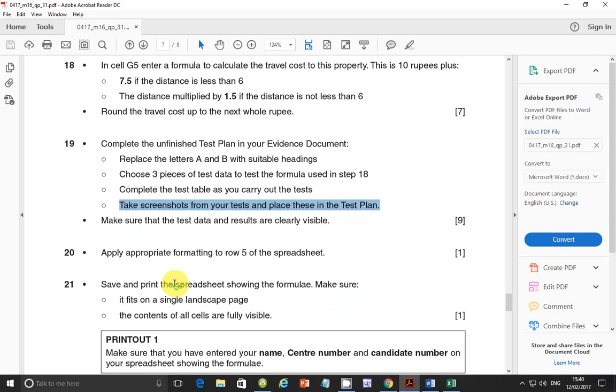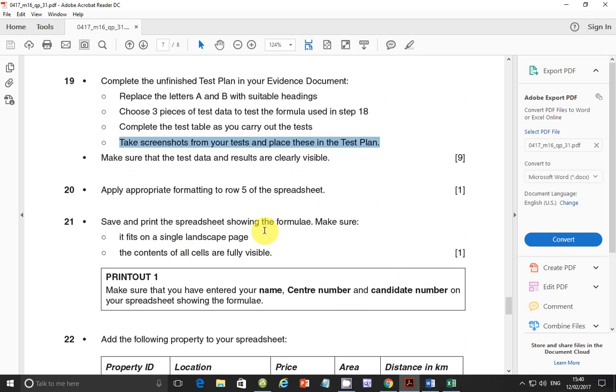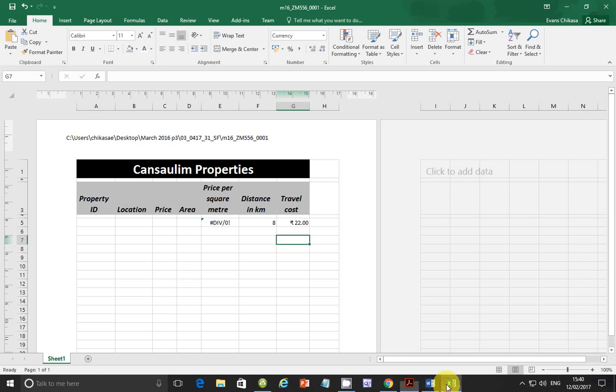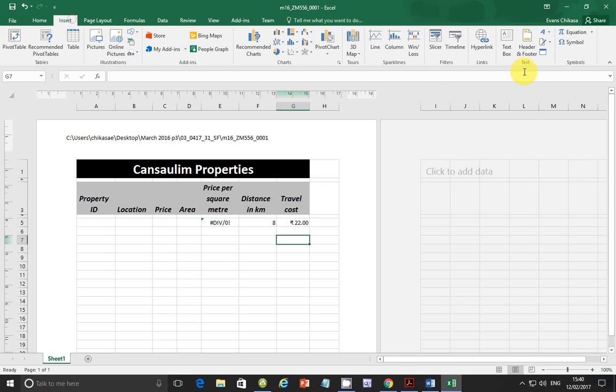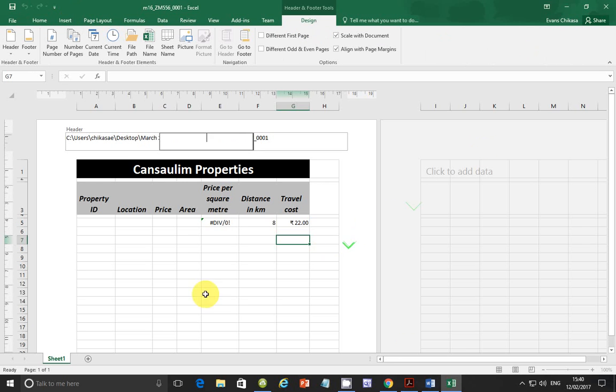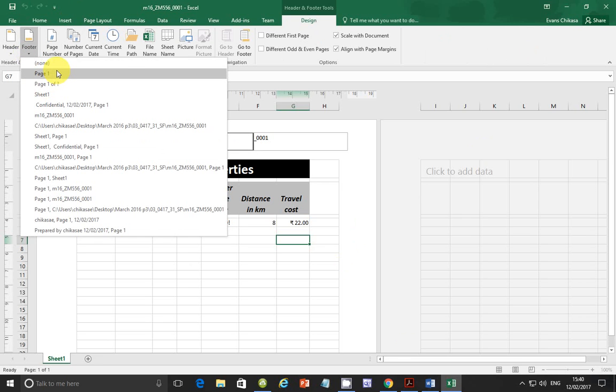That was step 20. And then save and print the spreadsheet showing the formula, and make sure that it fits a single landscape page, and the contents of the cells are fully visible. Remember that you have entered your name, center, and candidate number on your spreadsheet showing the formula. So we're going to enter the name. Just go to insert, header and footer, and at the bottom let's put a footer.